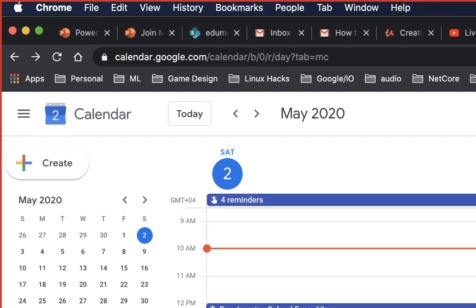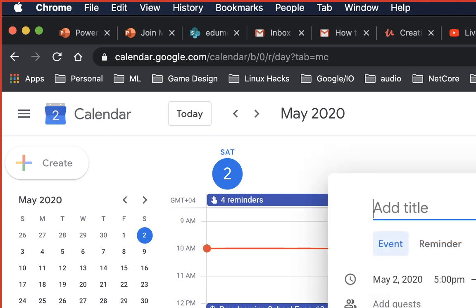So if I have this here, and I create an event and add conferencing, I can use even Google Hangouts, which is another tool from Google, to send the meeting details. So basically the meeting will happen on Hangouts instead of happening on Zoom. So you can add as many tools.